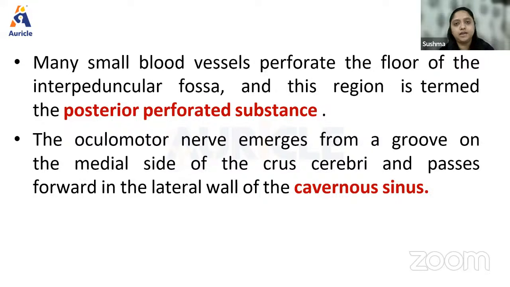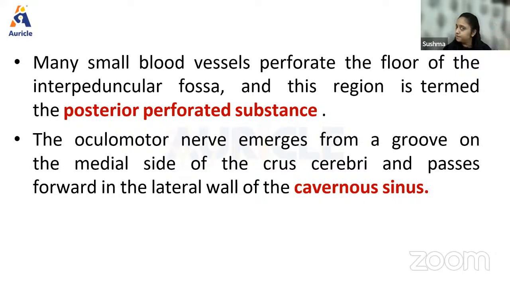Understood? Yes. Finally, then let's go into the second point in the interpeduncular fossa. Guys, remember one thing, in the entire brainstem, I have the cranial nerves that come out. Cranial nerves come out from this brainstem, correct? Which cranial nerves come from which part of the brainstem? Third, fourth, fifth come from the midbrain. 6, 7, 8 come from the pons. 9, 10, 11, 12 come from the medulla oblongata. 1 and 2 are more anterior. Okay. Whereas 3, 4, 5, midbrain. 6, 7, 8, pons.